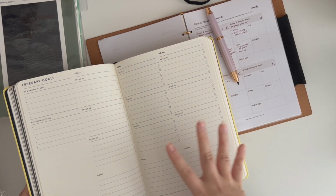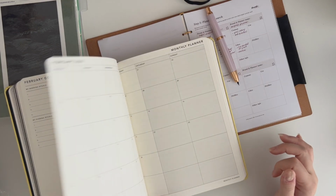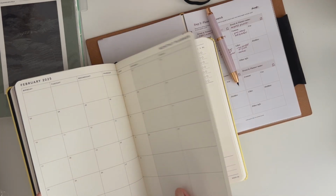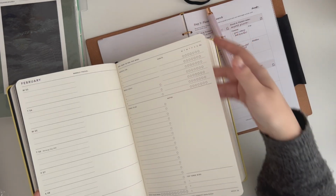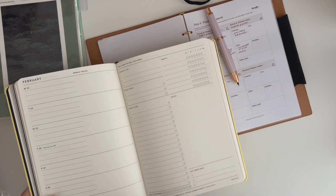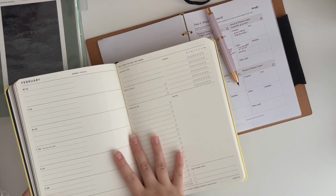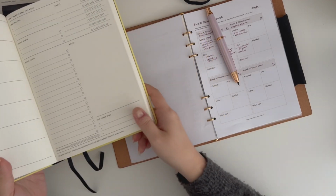So I'm going to be using this for goal setting, but I don't think I'm going to use it for my day-to-day planner because it is quite big, and if I want to carry it around, it's not very fun to carry this big thing around. So it's probably going to stay home, but there are a lot of really good things, even though it's not as detailed as the Faded Chronicle planner. So I think I might do both. I might do this purely for planning, and for my day-to-day I will use the Faded Chronicle. I think that's what I will do.